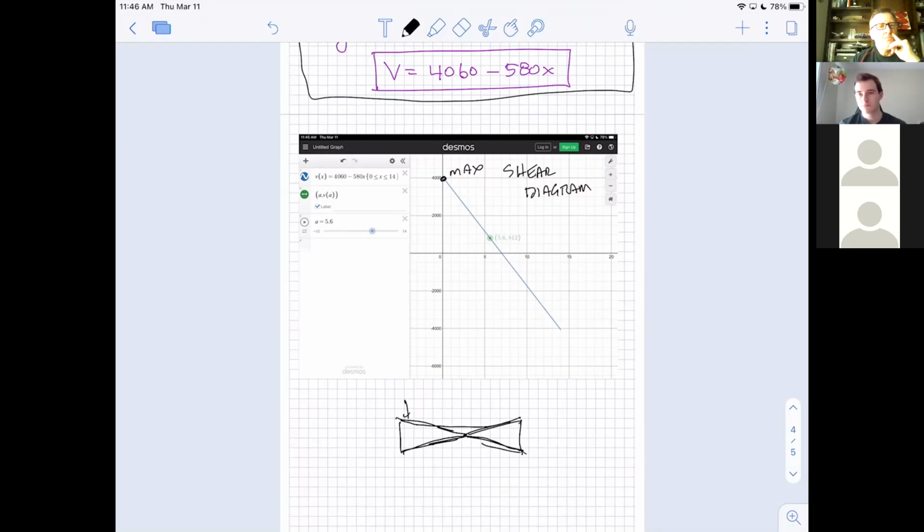Now for steel, some steel could be made by pouring steel into a form. And if that's the case, that'd be a good thing to do. But that's kind of the power of this diagram. We're looking for the shear max, and then we're just going to choose a beam that can handle the maximum. And so there's a waist in the middle. Fine. It's cheaper to build that way.